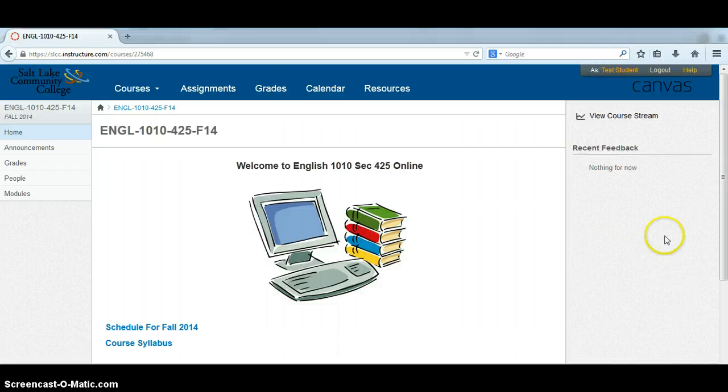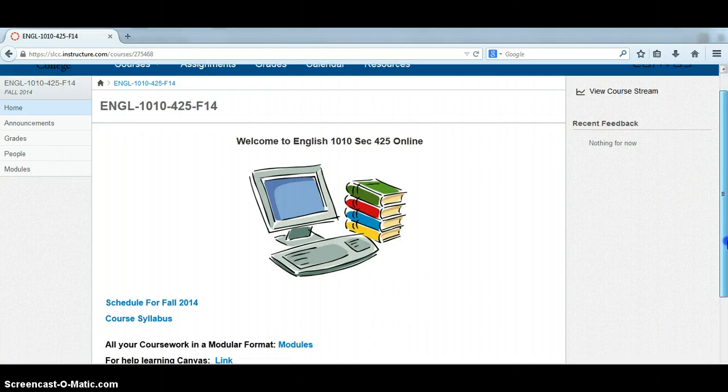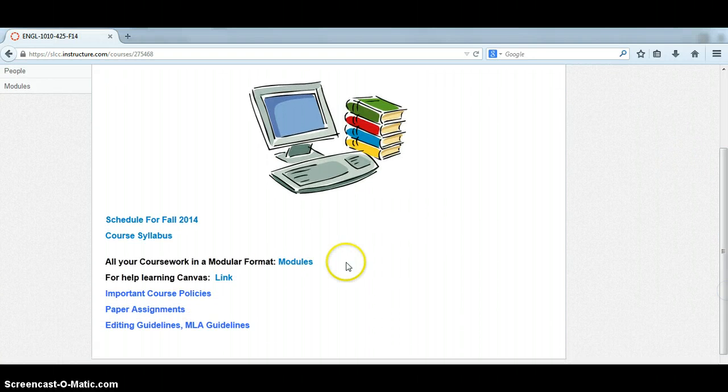You'll also see upcoming work over here. My view, even as a test student, doesn't show that, but you'll see your upcoming work here. And you'll see assignments here, but those will be assignments for every course that you take in Canvas. So that's why I just recommend you use the schedule, the modules, what's here, in order to navigate and be sure you've got your work done on time.